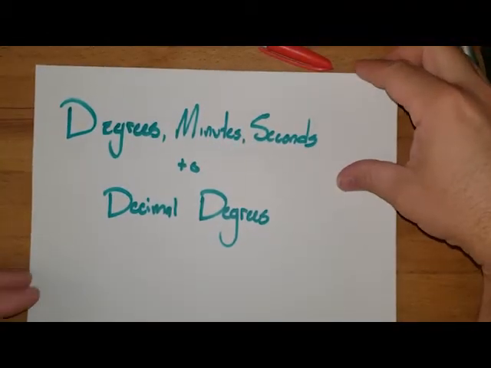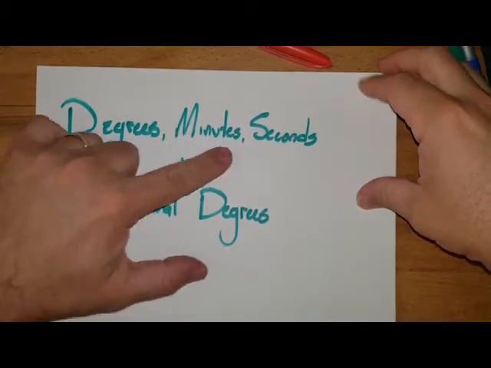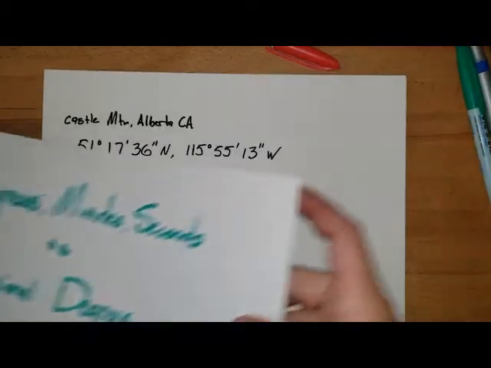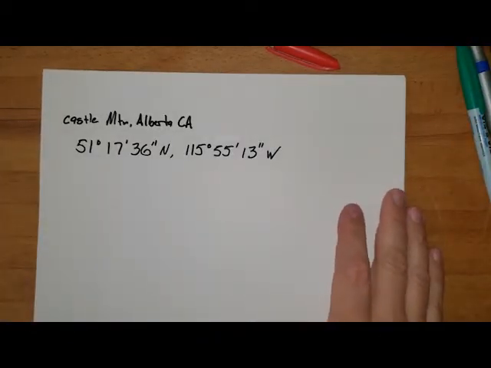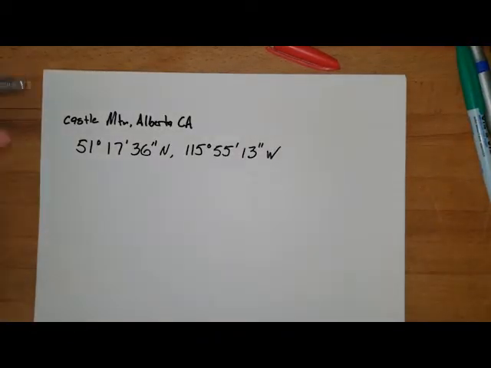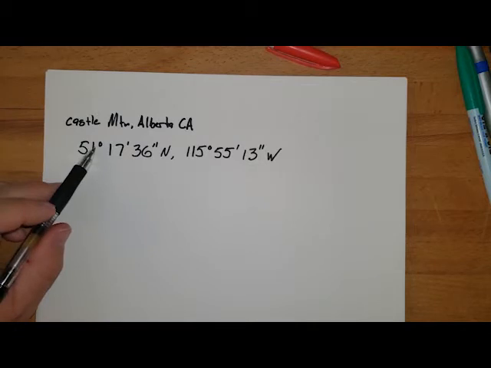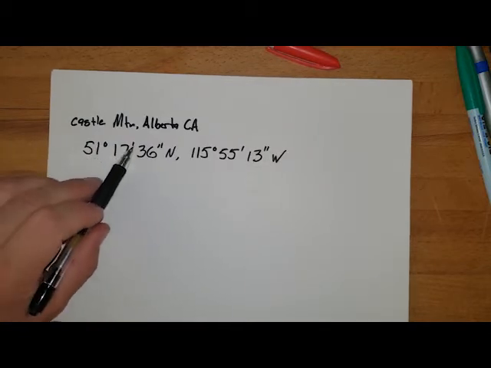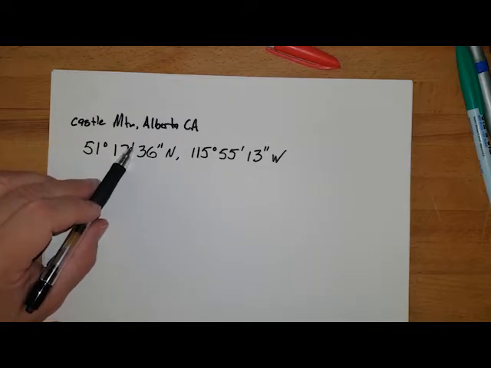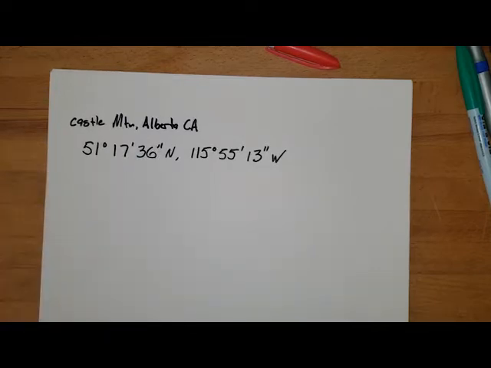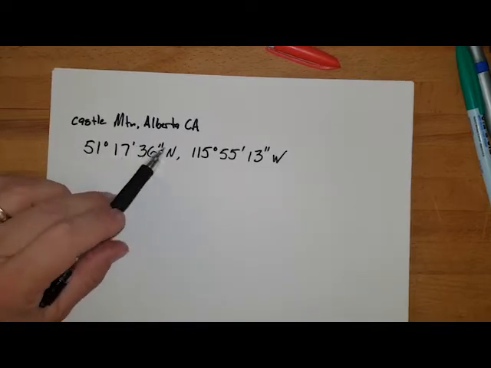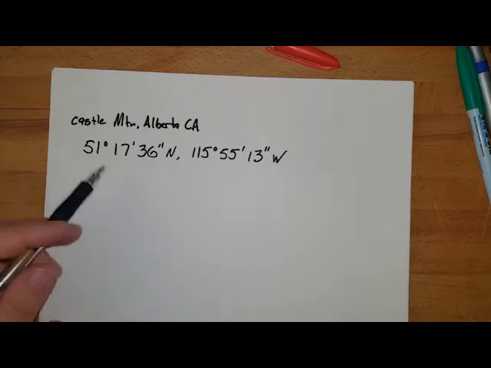Sometimes we're given a coordinate in degrees, minutes, and seconds and we need to convert that to decimal degrees. Why would we ever need to do that? Well, sometimes these numbers get a little bit complicated. You see, the problem is that we get these weird symbols. So we know that this is degrees, just like when we're cooking, and we know that this is going to be minutes, although it looks like feet, but it's going to be a single quotation mark, and the double quotation mark is seconds. So degrees, minutes, seconds, and then north.